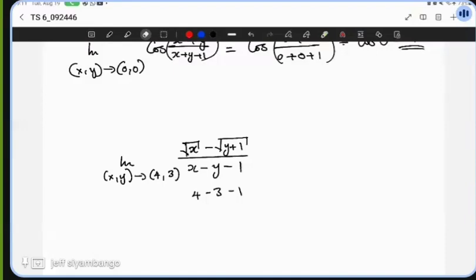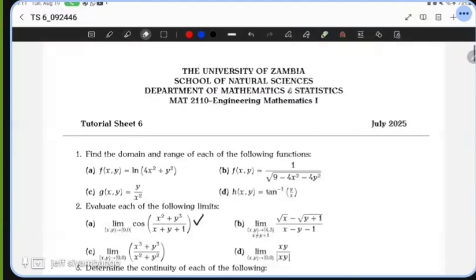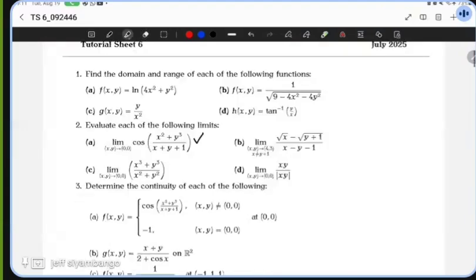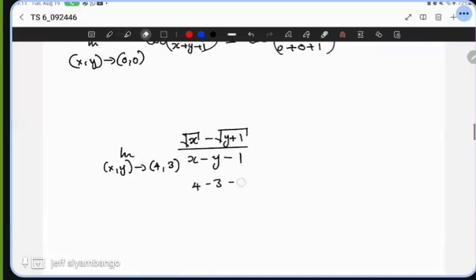Initially, when I was looking at the previous question, I didn't know how we were going to proceed with it, but I saw square roots. It looked heavy, it looked complicated. I knew it would simplify. Somehow it works like that. For this one, when I look at it, I see there are no negatives, there are no square roots. It kind of seems like I can't simplify. So when I try this one, the thing that comes to my mind is maybe the limit doesn't exist, so I'll try to show that it doesn't exist. That would be my approach to this one. But when I looked at this one, it feels like it can simplify. How would you simplify it?